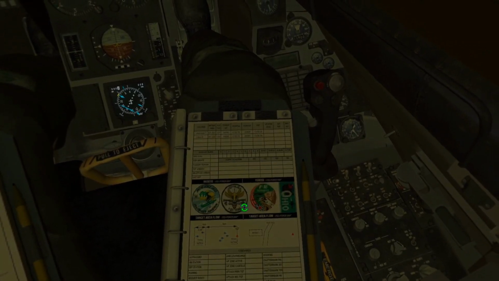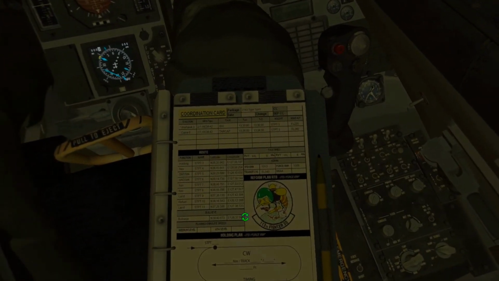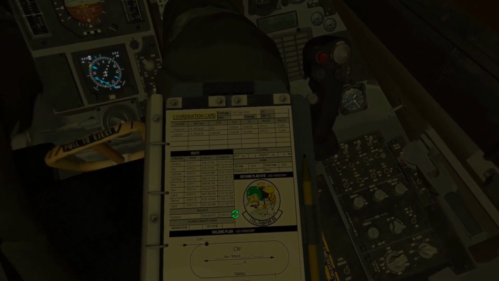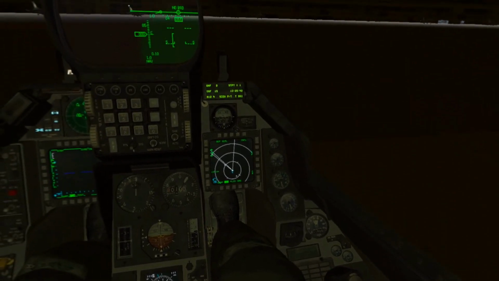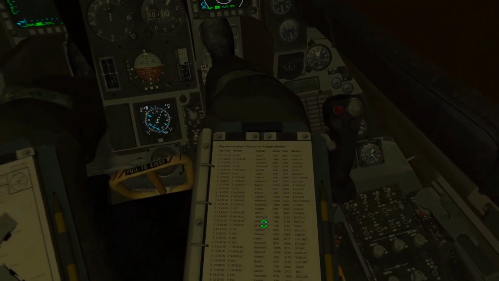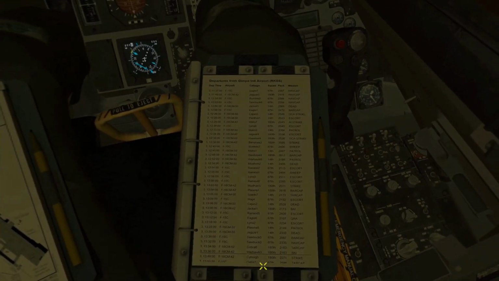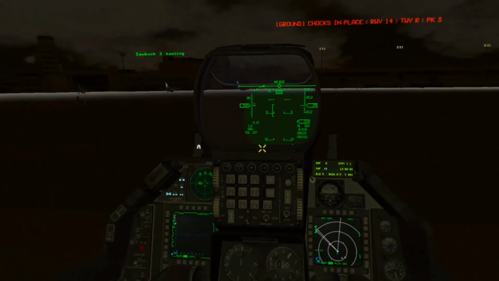Sawbuck 2 ship F-15s. Request taxi. Good evening, Sawbuck 2, your number 4. Taxi for time departure is 13:30. Taxi, Papa, go, and hold short runway 14 left. So in about 5 minutes. Then Sawbuck 2 taxiing.